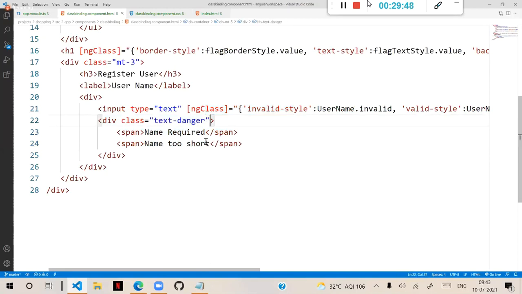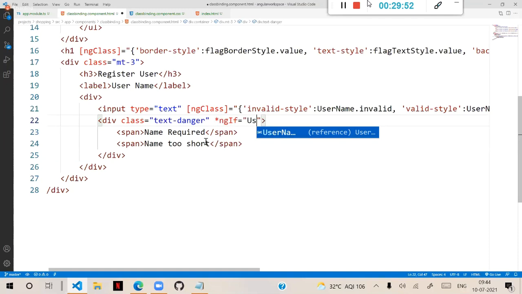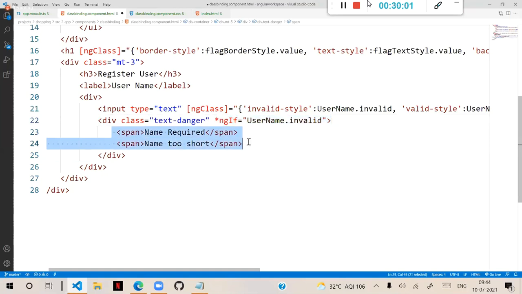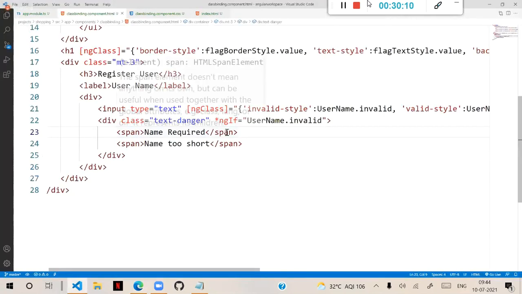So for that div, we will use ngIf username.invalid. If username is invalid, then this div should come. But I don't want both messages to come. I want to display the first message if a required problem is there, and the second message if a min length problem is there.